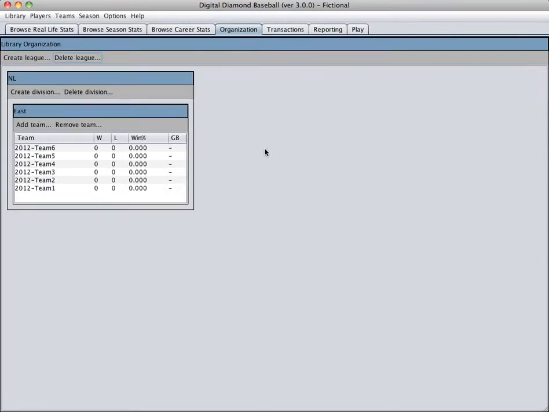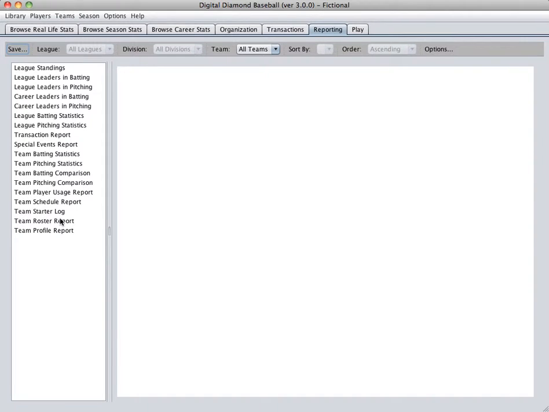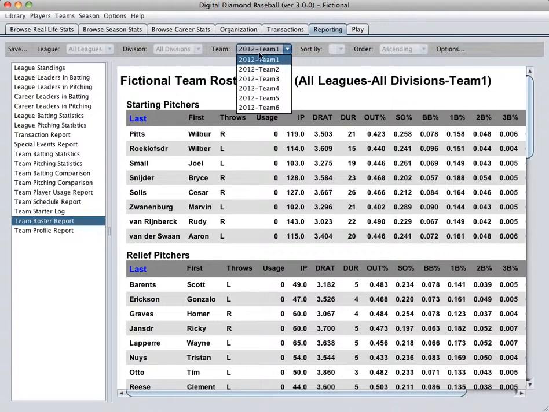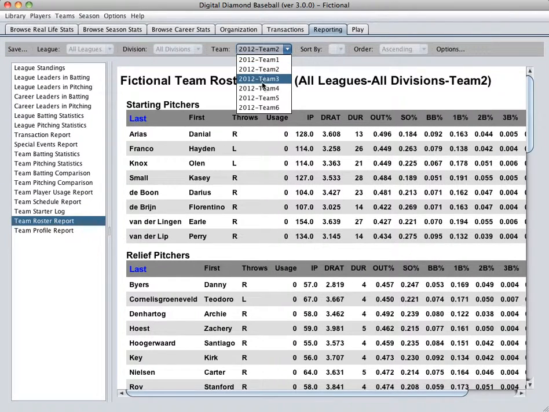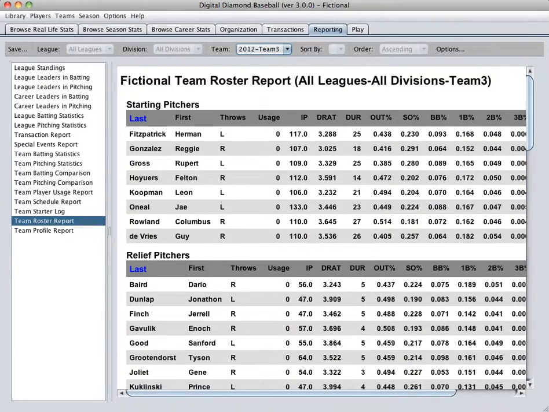All right, once I'm done with my draft, I got my full team. There it is. All my teams have been picked. It's now time to take a look at our new reporting feature and have a look at what the roster report looks like. You can see all my teams are filled, and I can examine what positions are taken and so on. This report is quite nice.